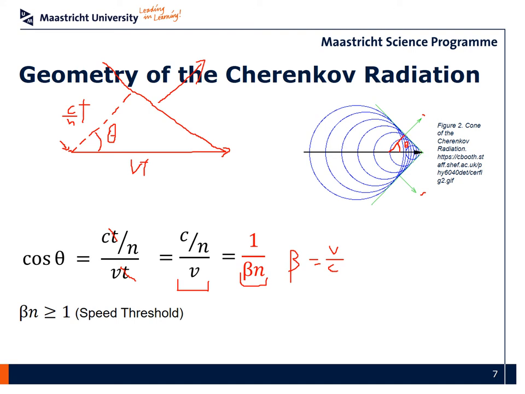This also tells us the kinetic energy that the particle must possess in order to produce Cherenkov radiation. This is given by the relativistic kinetic energy equation, which is given by the total energy, which will depend on the rest mass, but also on beta, so on the velocity of the particle, at which must be subtracted the rest mass of the particle. So total energy minus rest mass will give the kinetic energy. And the kinetic energy threshold can be found plugging into this equation the threshold that we found for beta. So let's see an example of this, so it will be clearer.